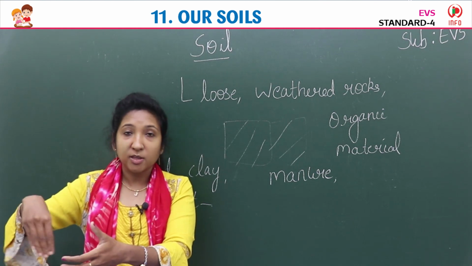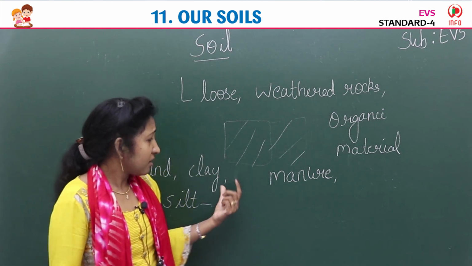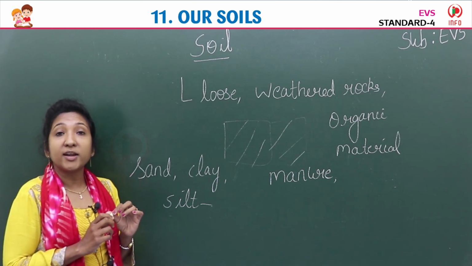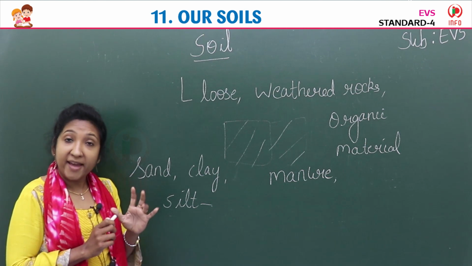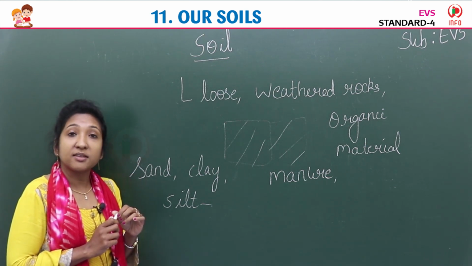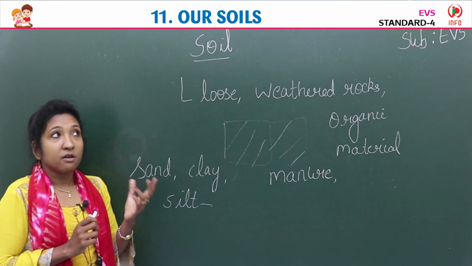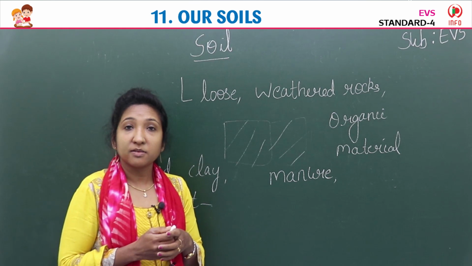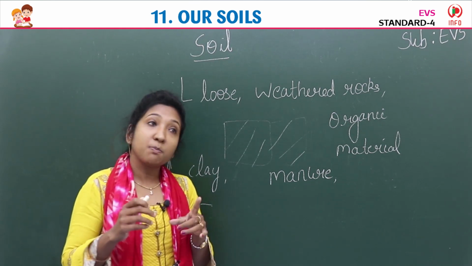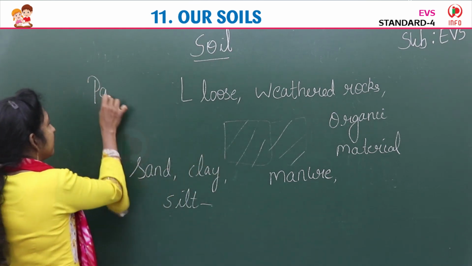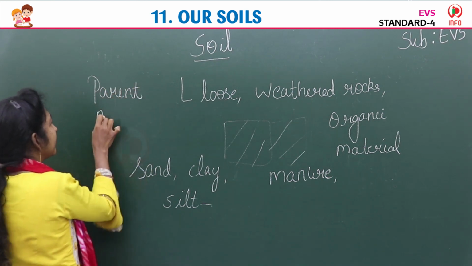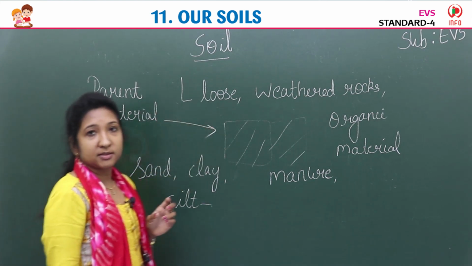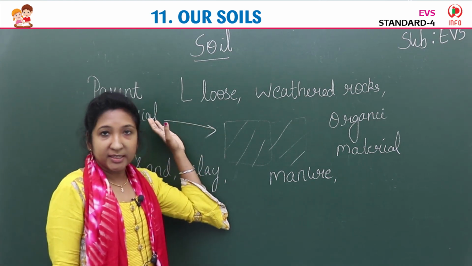That is the formation of soil, and it depends on main 5 factors. So let us see which are these factors. One thing is temperature, second is climate, and the first and main thing is parent material we say. Parent material is nothing but rocks. The main factor is parent material.